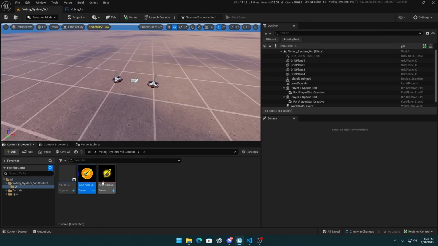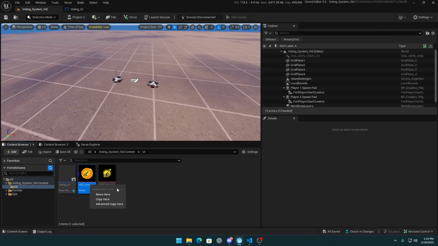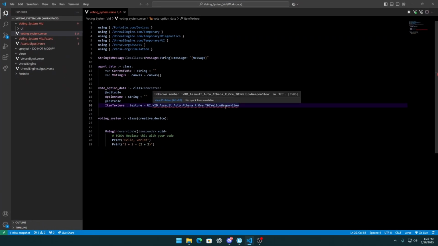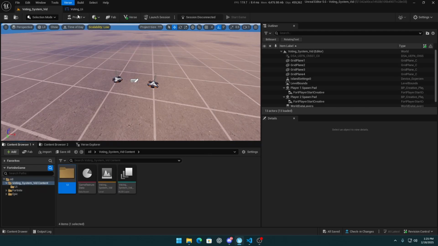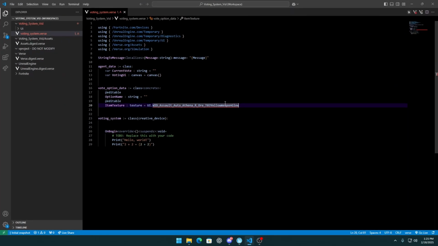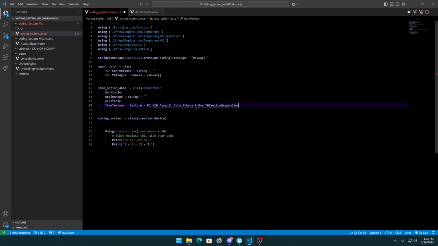So as you see, you can drop. So let's just copy the name of this texture and paste it here. And okay, I need to put it in. Oh, I think we need to just build the Verse code, so it will update. Okay, let's go to assets and UI, and I think we have it, but I don't know.